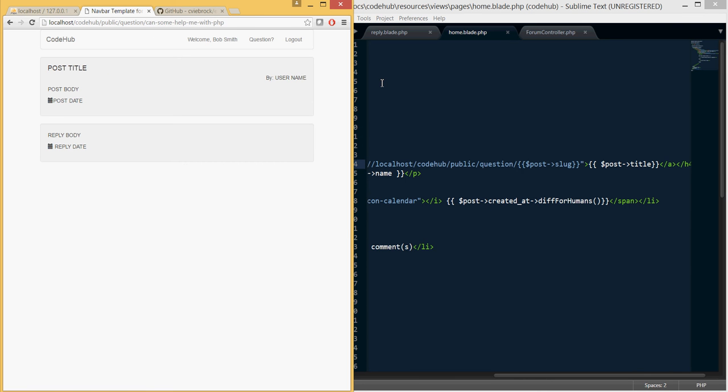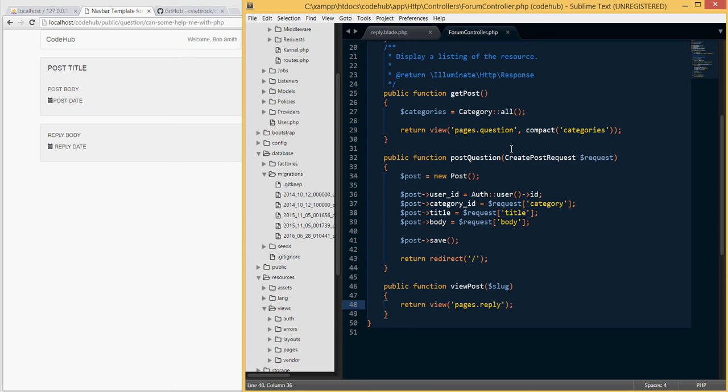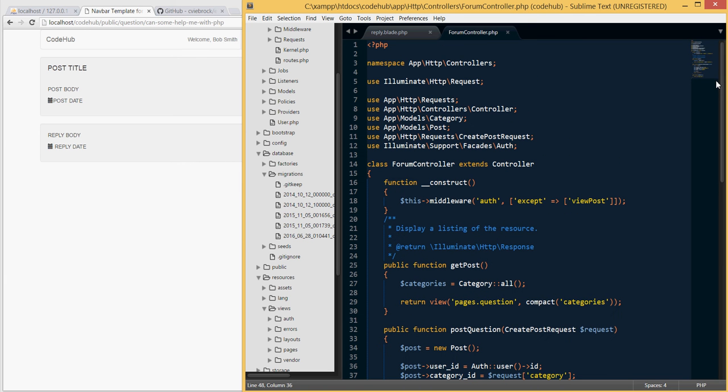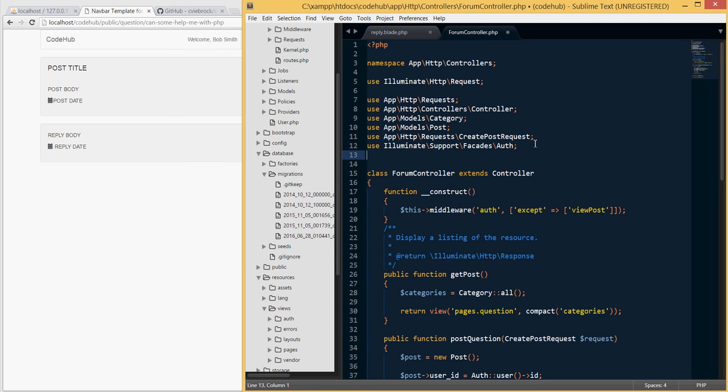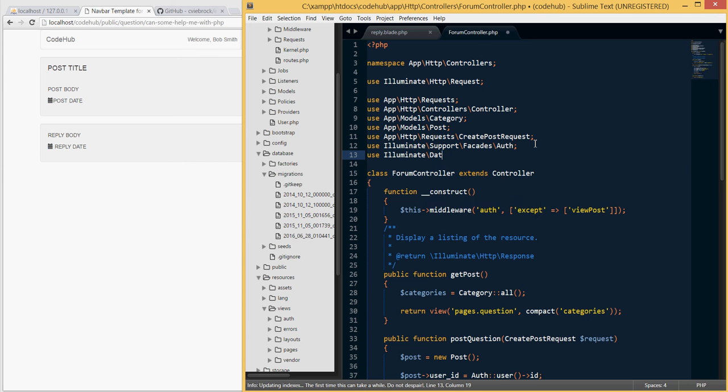So now that we have done the code, that was a lot of work, when we go here on this page, we actually need to find the slug and the replies for that particular slug. Alright, so first of all, before we begin that, since we're going to be using a try catch block in this tutorial, we need to go ahead and include a library here. So Illuminate, we're going to include the Illuminate database eloquent model not found exception.